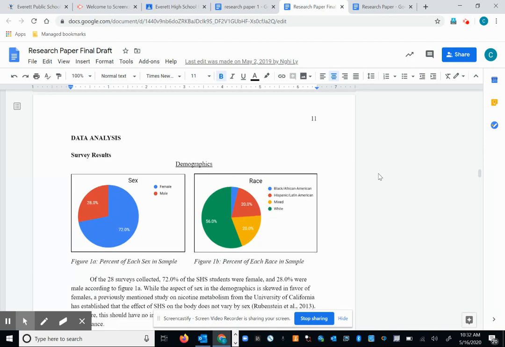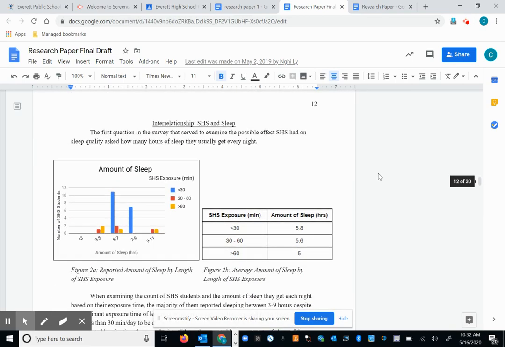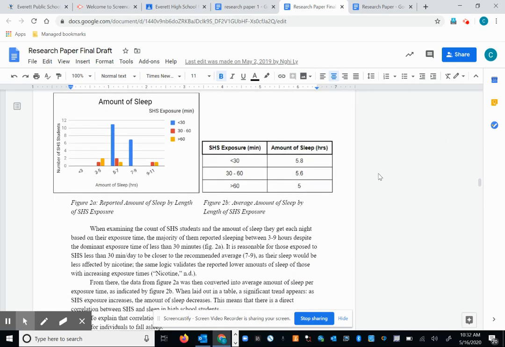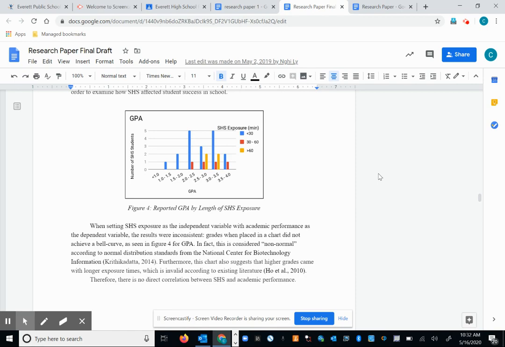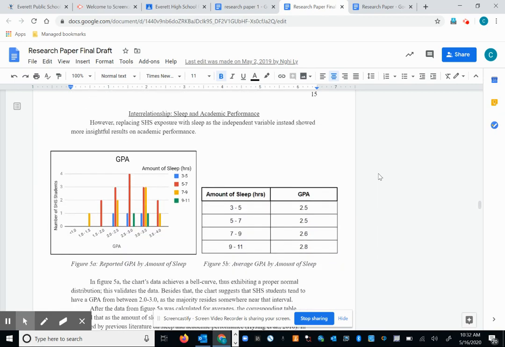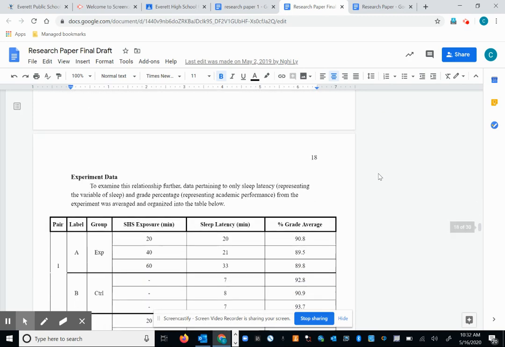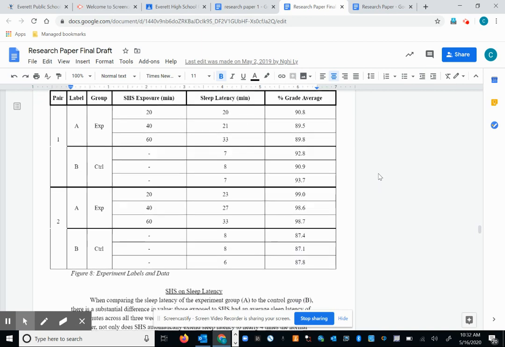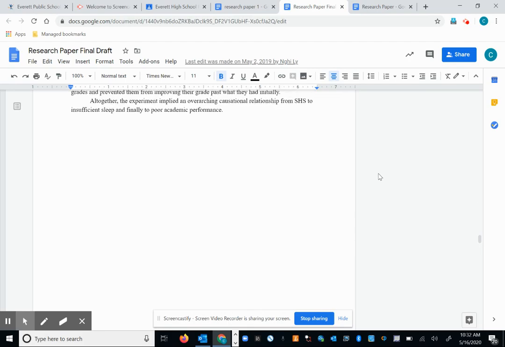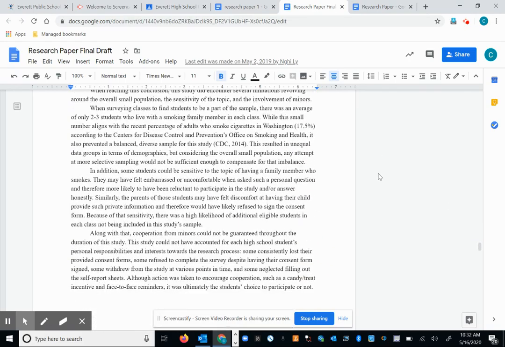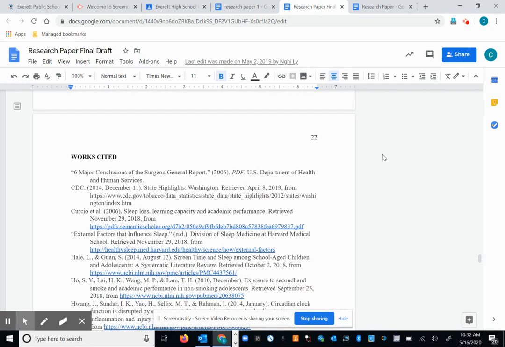Then they get into their analysis, so here's their demographics, like I've told a lot of you to have a demographic section, race and sex. And then they did something about sleep and secondhand smoking, so they have some graphs and explain that. So you can see that section. Kind of they were trying to see if there's a relationship between something in 2 different categories. And so you can see they have a lot of graphs and charts. Here's a summary. Then they did some experiments with people, kind of like some of you are doing, like people doing advertising charts and things like that. So then they explained that, then they summarized it. Then they got into their conclusion, their limitations, future research, implications, like what does that mean? And then the works cited.